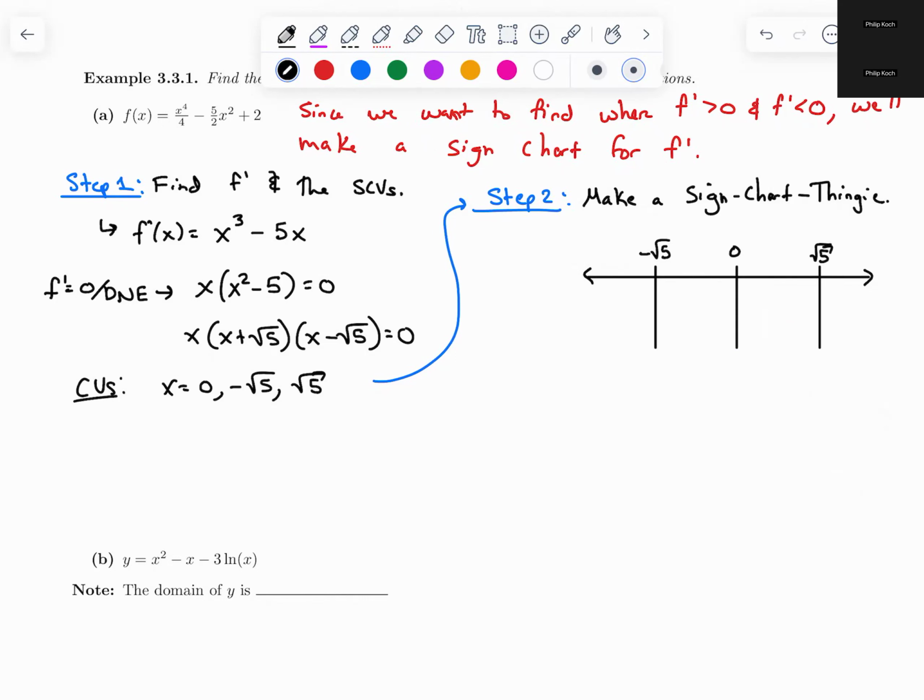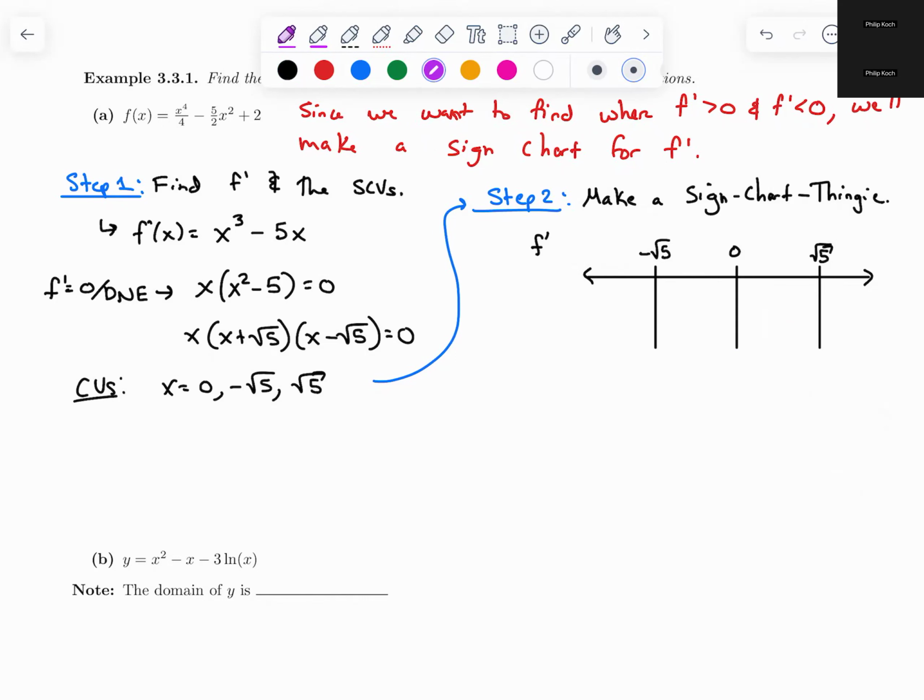Okay. Now, this is the way that I set up any sign chart that I'm trying to find. However, I want this one specifically to correspond to the derivative. The reason why I mention that is very, very soon we'll have one with the second derivative as well. And it's very, very useful to break them up and make sure you can identify which one's which. So I'm going to put an f prime here. To remind myself, this is my f prime sign chart. This isn't my f sign chart. This isn't my f double prime sign chart. This is my derivative, first derivative sign chart.